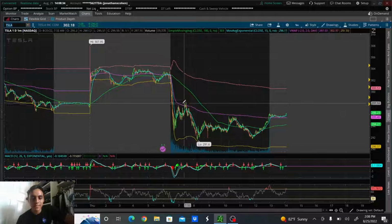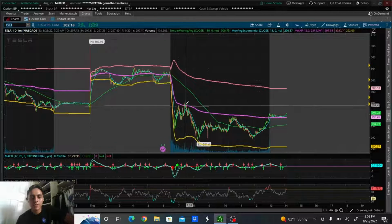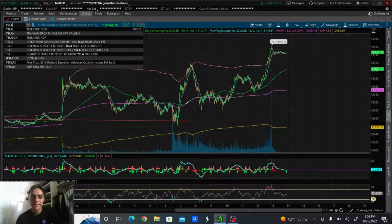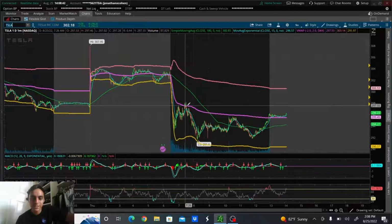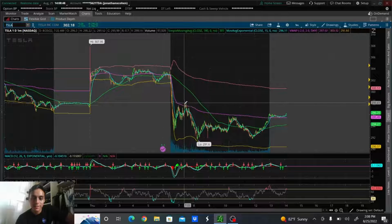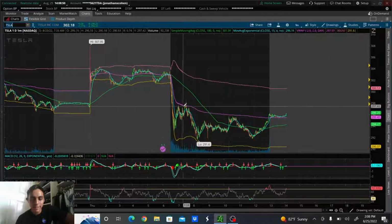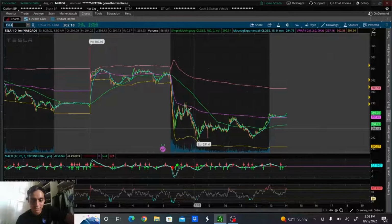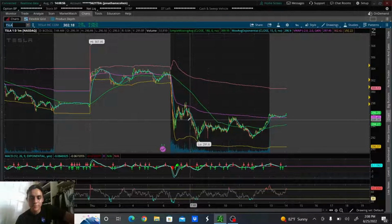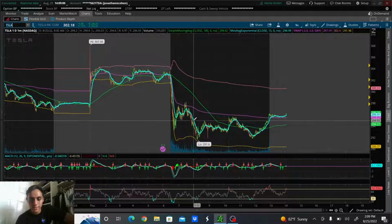And then once I saw this thing finally break above the middle VWAP and the Nasdaq was still running, right? I decided that I wanted to get in heavier, so I bought in and I was in with almost $10,000 into Tesla. But as you guys can tell, right, this thing stopped correlating very well with the Nasdaq and just aggressively sold off on the day. So as this thing sold off, I had to manage my risk, right? I ended up cutting losses at break of this support here, right?